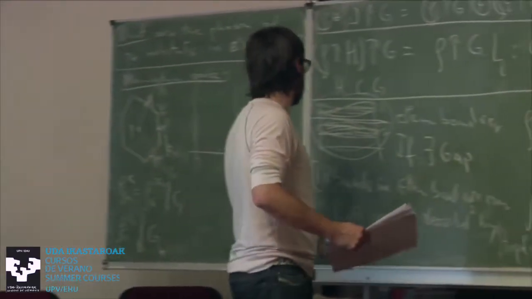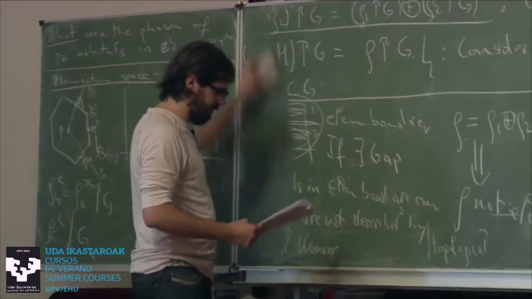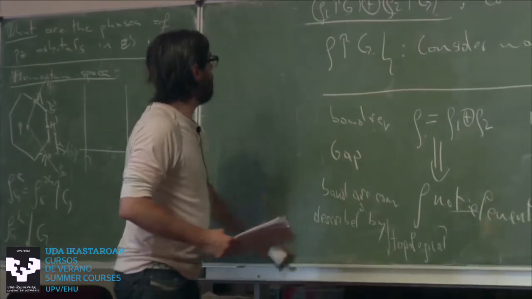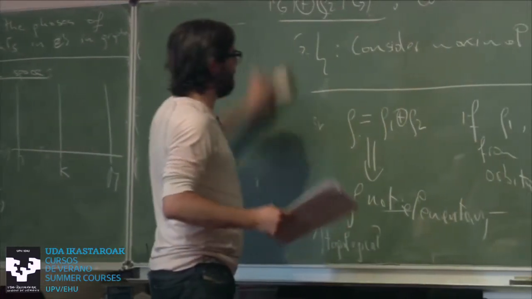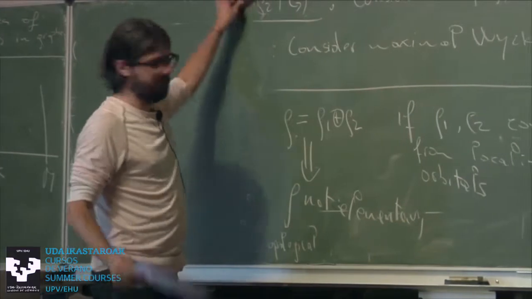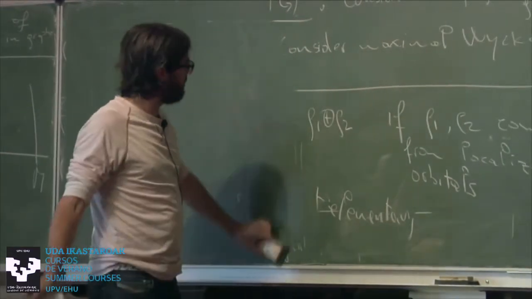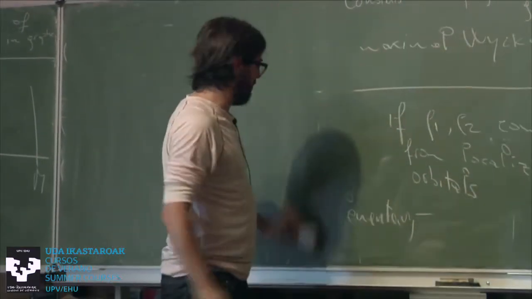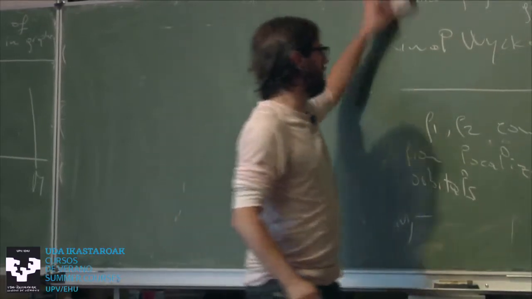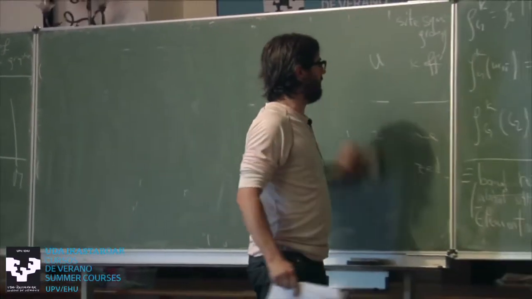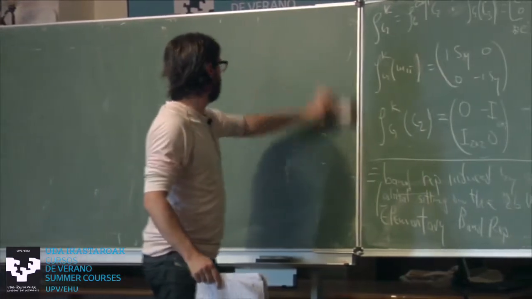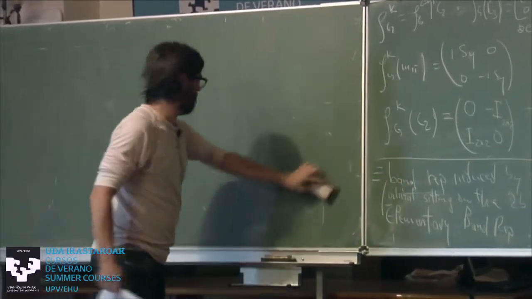So let's just do this for the K point in the Brillouin zone. What is, not the site symmetry, what is the symmetry group of the... we're in momentum space, no more site symmetry. We have the band representation in momentum space. What's the symmetry group of the big K point in graphene? What do you think it is?